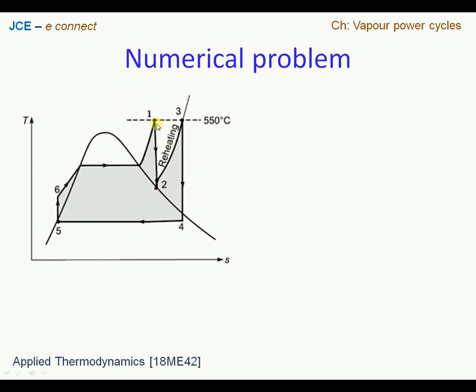So from the TS plot we understand that after knowing the value of enthalpy 1 and entropy 1, state point 2 is an isentropic expansion. Therefore the entropy is constant here, and we can use S1 equal to S2 in order to find out the enthalpy at state point 2. We have only one piece of data here, the S2 value, because S2 is equal to S1, and we also know that state point 2 is approaching closer to the saturated vapor curve.